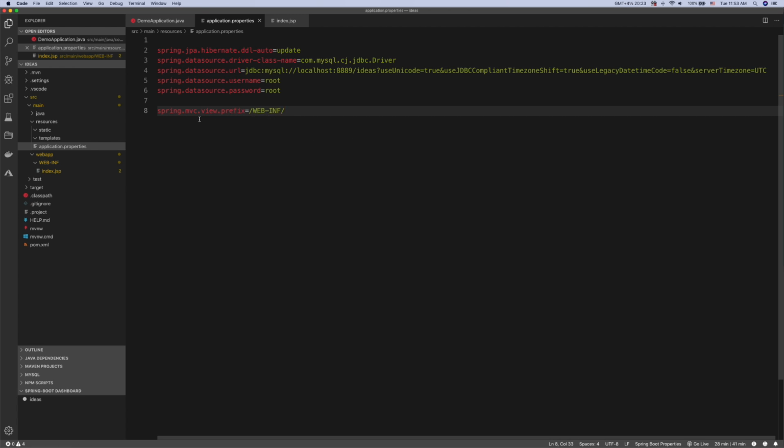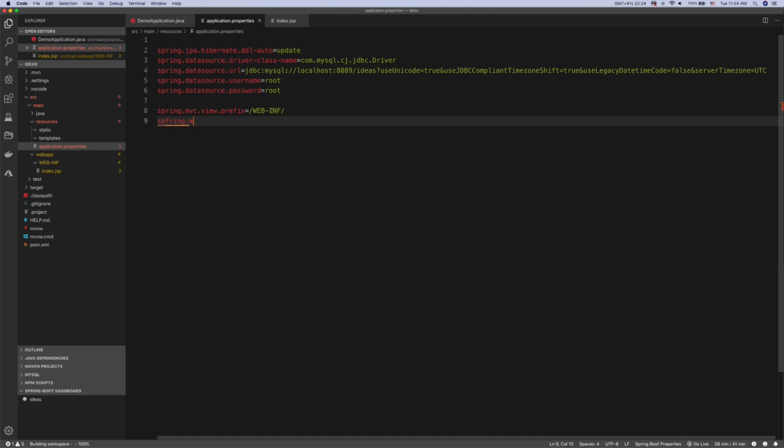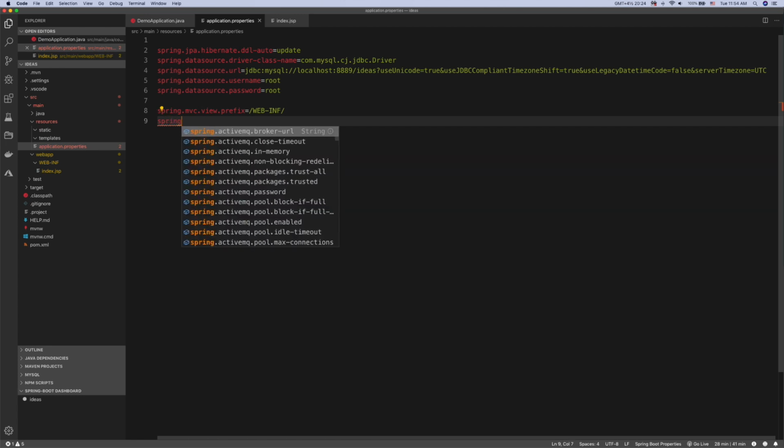We tell it, when you find the webapp folder, when I put an address, pick it up, just add this before whatever the route is there. And the other one is suffix. We want to put mvc.view. If it didn't autocomplete, it means there's a spelling error.